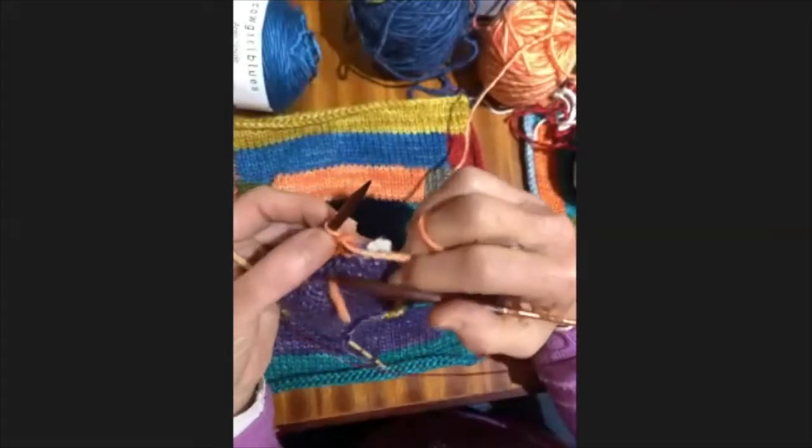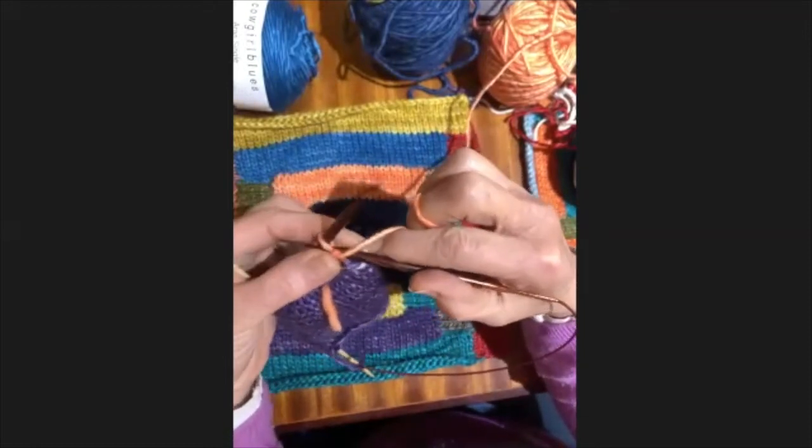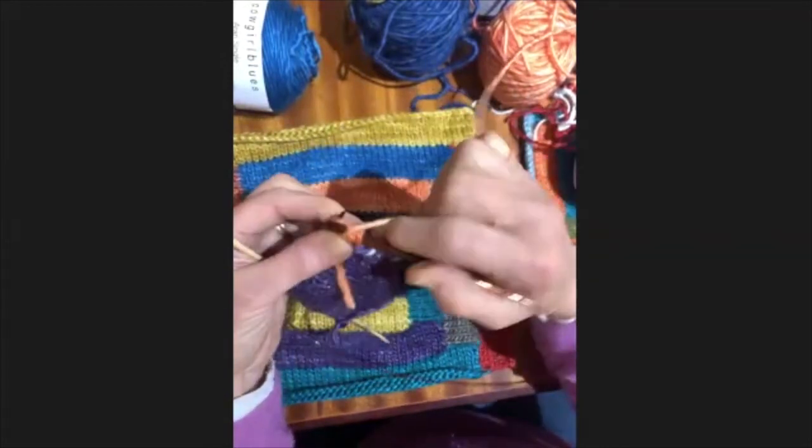No questions in the chat, Jane, but I had one question. You went quite quickly on the purl side, so I was paying attention on the knit side. Where do you hold the yarn when you slip the first stitch? If you're knitting, the yarn's at the back as if to knit. And when you're purling, the yarn is in the front. So I keep the yarn in the front of my right-hand needle, and I slip it purlwise, and then the yarn is still in the front for me to carry on purling.